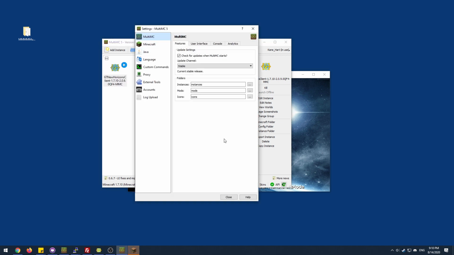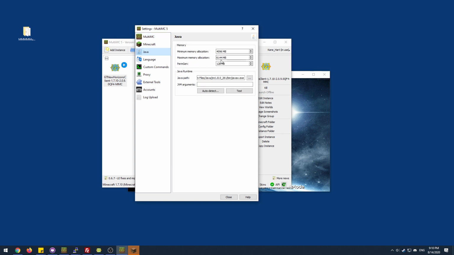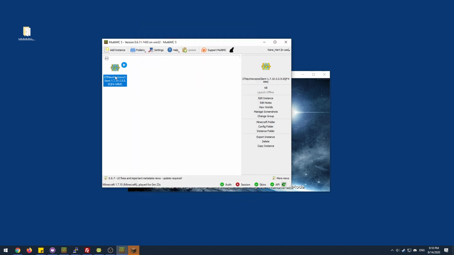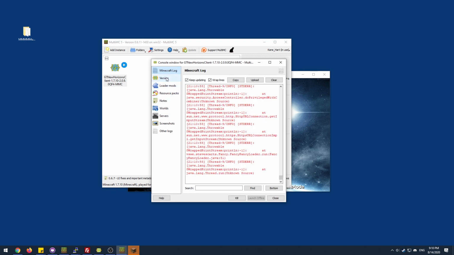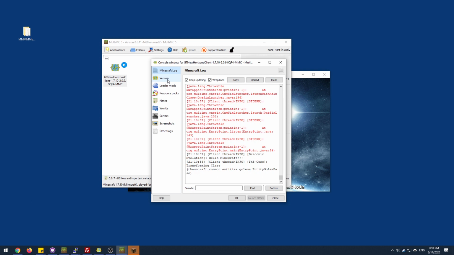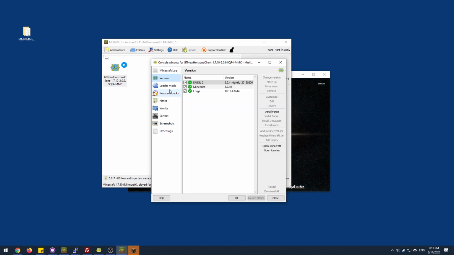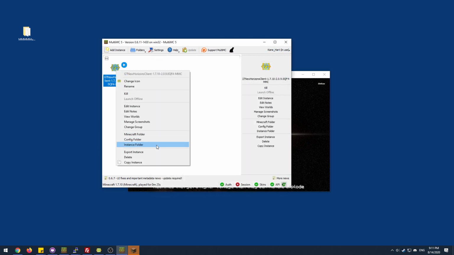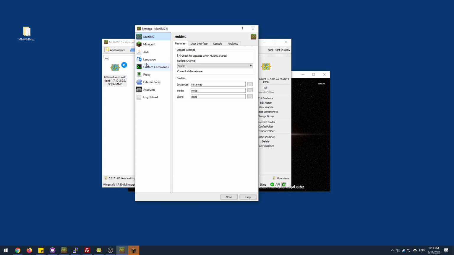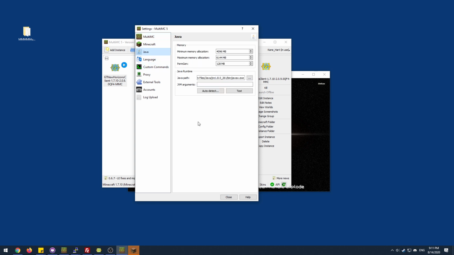If you screwed up your settings for the memory, you can always click settings here, go to Java, re-put them in here, as well as you can right-click here and edit the instance itself and change the instance's version here somewhere. I thought you could. It's been a while. But I'm pretty sure you can somewhere around here. Honestly, it's been a while, so maybe I'm wrong. Or maybe because it's running, it's not showing up on that side. But I do prefer just changing it for all of them, right? Because no other pack really eats more than this.